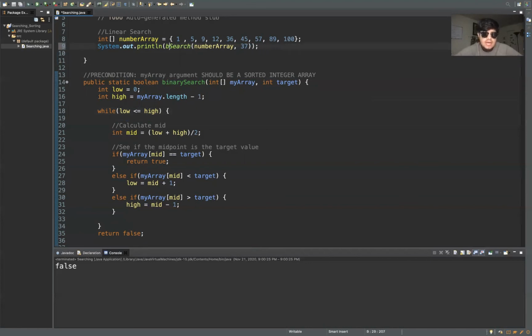Actually, we could test that out right now. So linear search, we can test that out and it will return the same value. It's going to return false, but it did so after going through every single element. It has a very high worst case scenario in that regard.